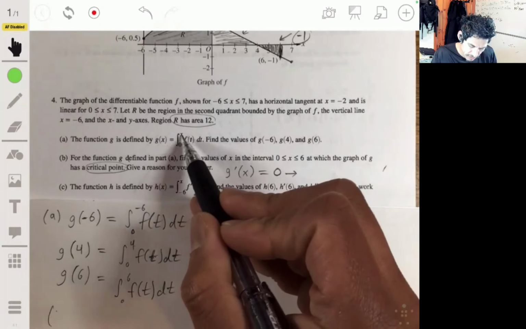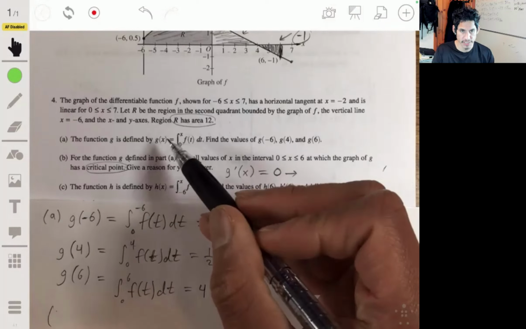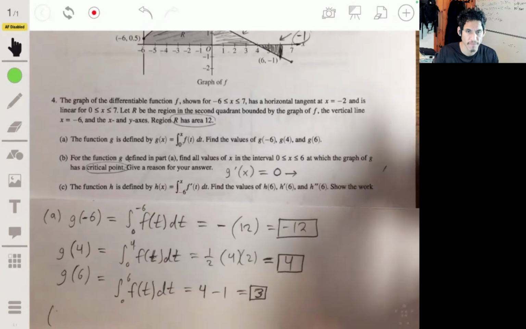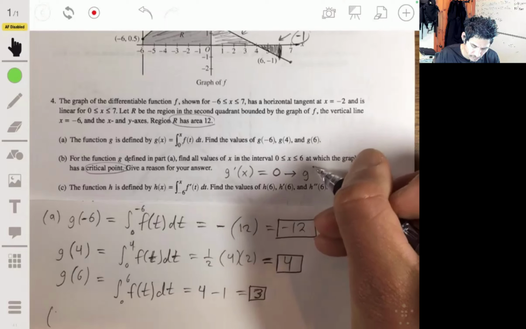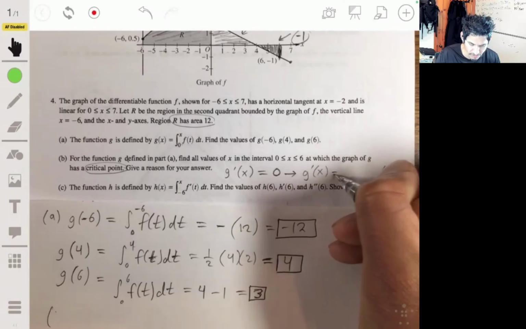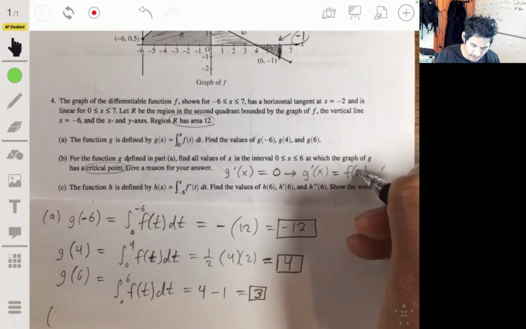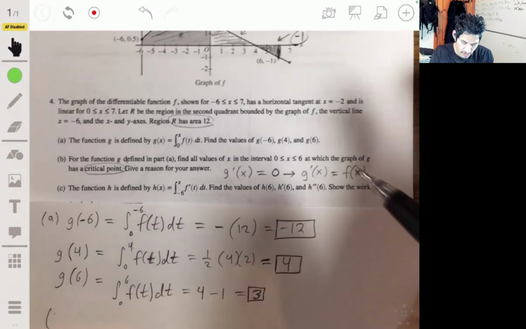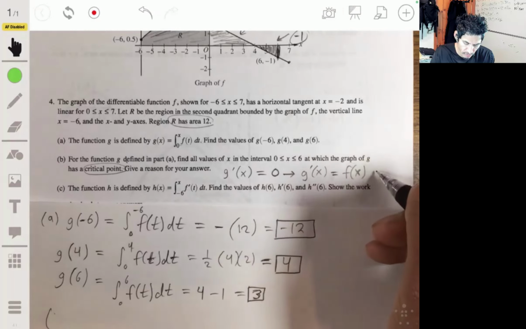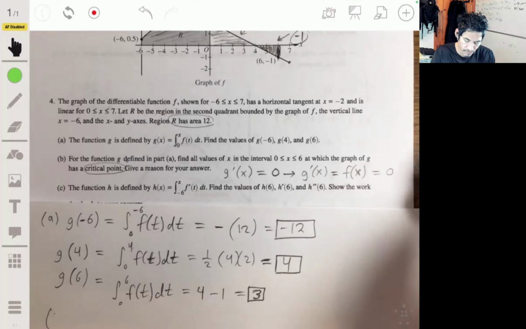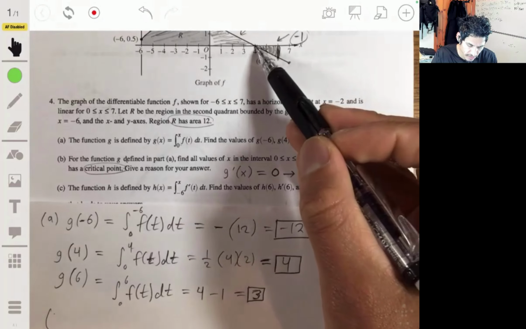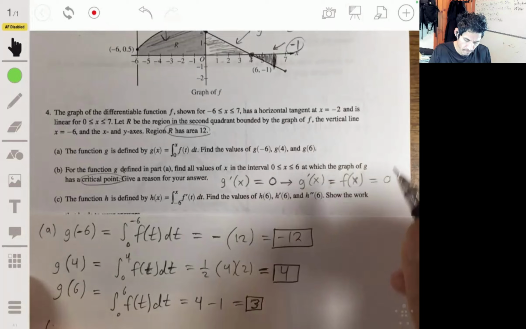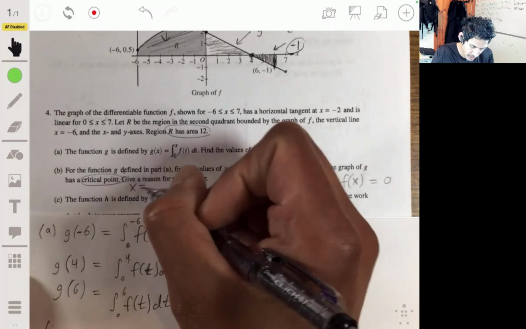Since g is equal to this integral, g prime would be equal to just f of t, or we could write f of x now, because when you differentiate an integral, you basically cancel off the integral. So then we just want to find when f of x is equal to 0. We just have to look at the point on the graph where it's 0, and that's going to be when x is 4. It'll just be this x-intercept there. So that'll be when x is 4.